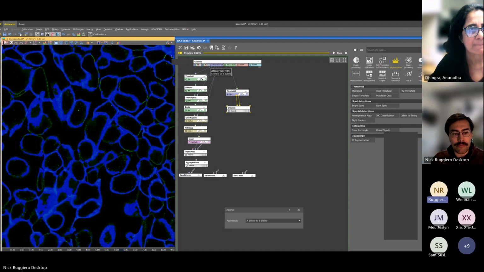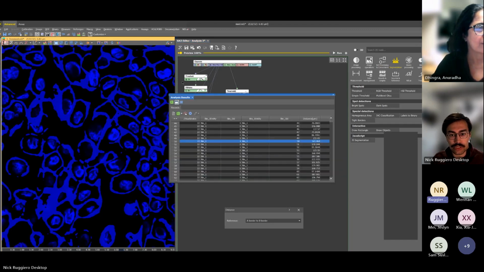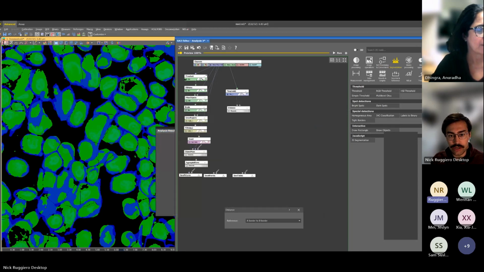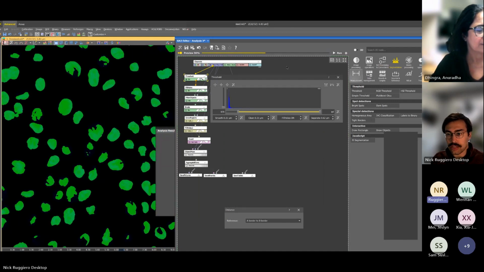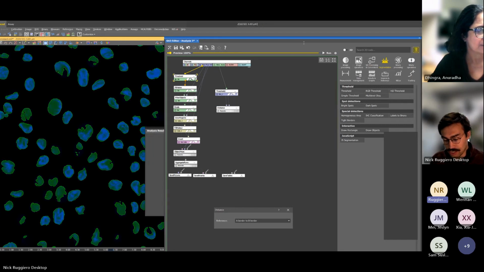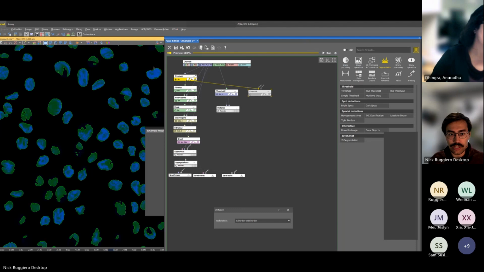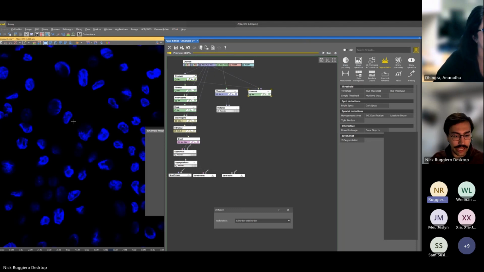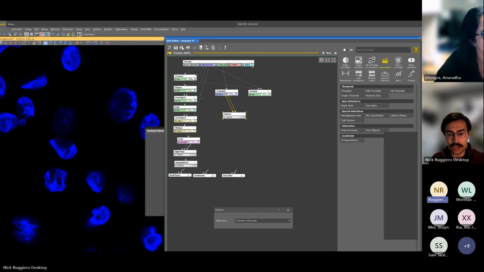Something that I would think about for that, again, I think the first step is maybe if we can do a nuclei segmentation, like a threshold. So if we were to threshold these out with a little bit more like that, and get our nice actual nuclei, we could do something where we find the center. Detect centroids would work here, where we find the binary in our channel. And if we zoom in here, you can see that it's going to identify a single pixel at the center of each object.